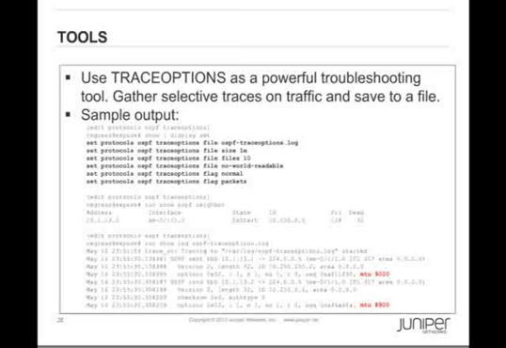And this is a snippet of the actual OSPF trace options log. I've named this log. I specifically set 1 meg in size for each file, 10 files each, no world readable, which just basically means only I'm going to be able to read it, or anyone who has root access can read it. Also understand that when it says 1 meg in size and 10 files, this is circular.